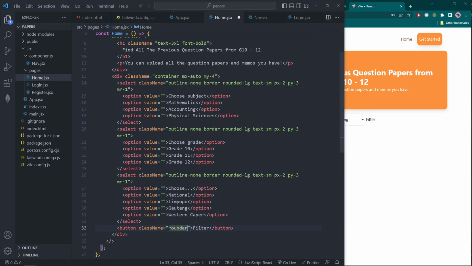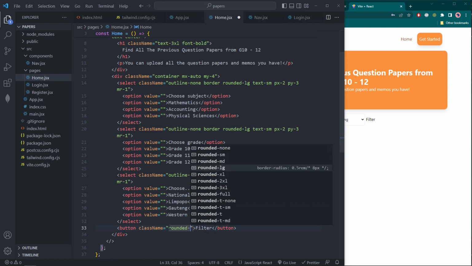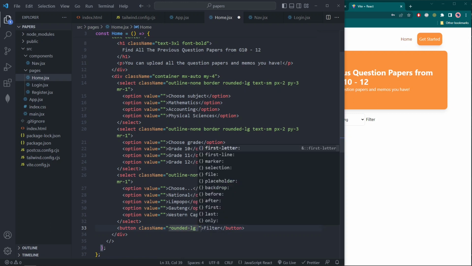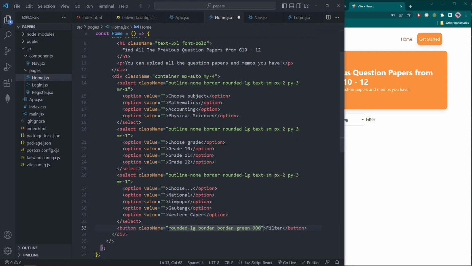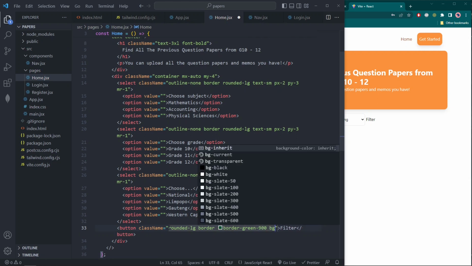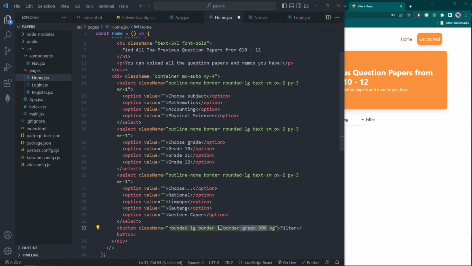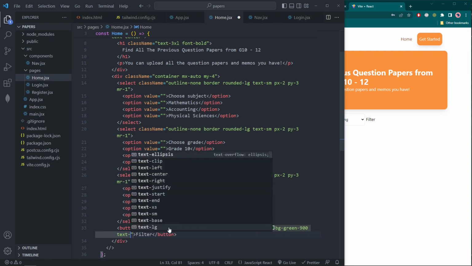So let's start with the rounded, large, border green. So I'm gonna use a green color for this button, and then also the background. So let me copy this line here, paste here, but just replace the bg here, bg green, text white.